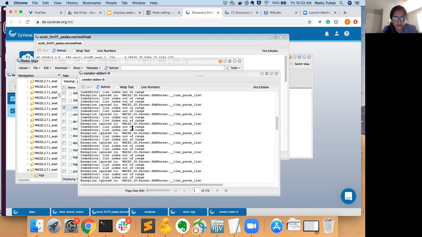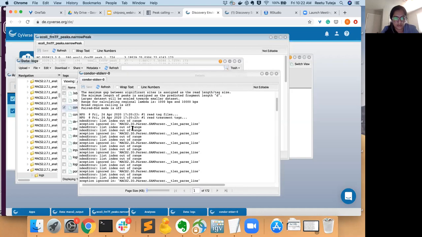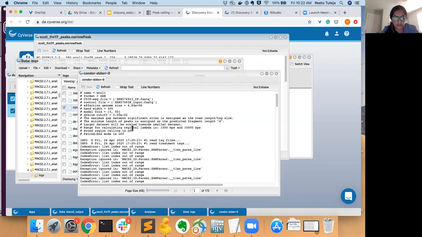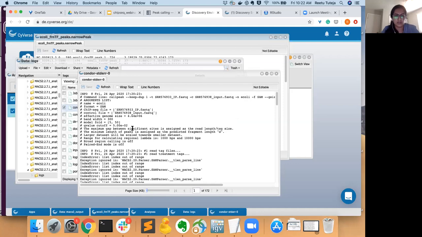This should be some sort of exception, listing outside of range. So maybe something has not worked well. The inputs are correct, the genome size is correct, all the parameters were correct. Okay, I promise this works, so I'll fix that and we'll put a note in the tutorial about what the problem was.